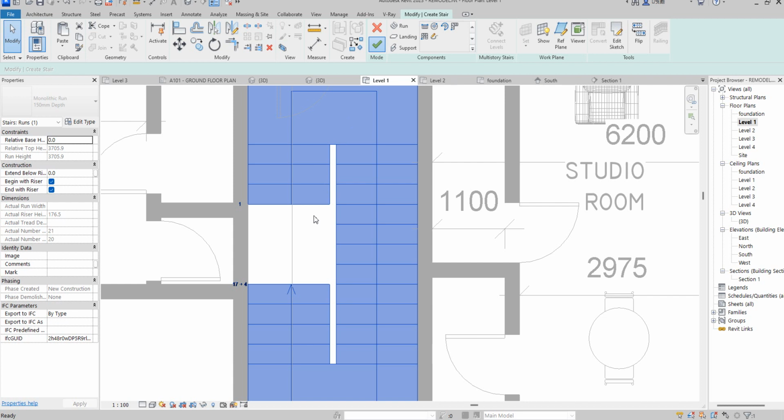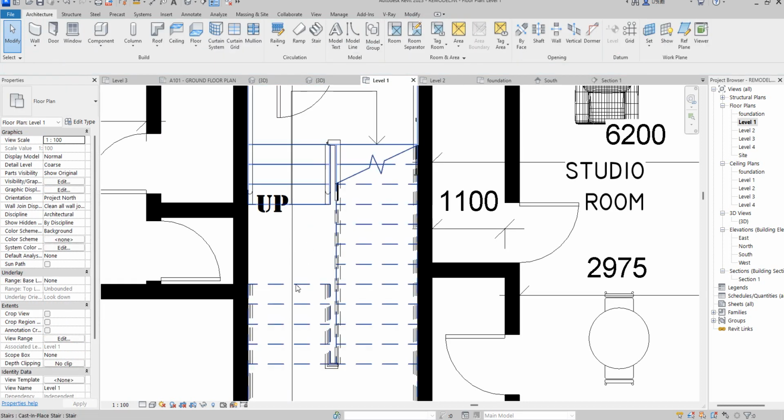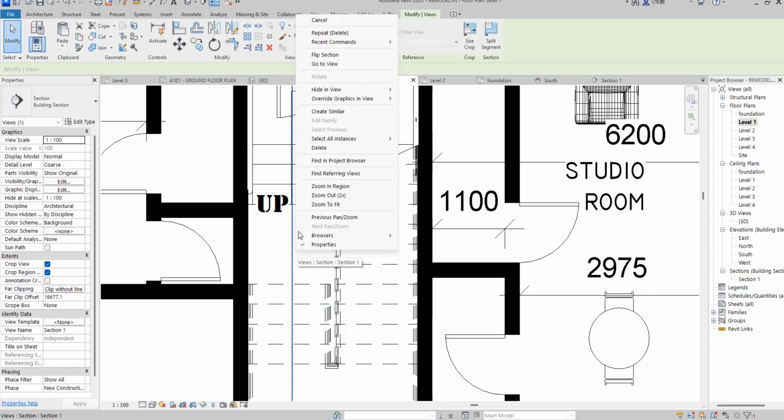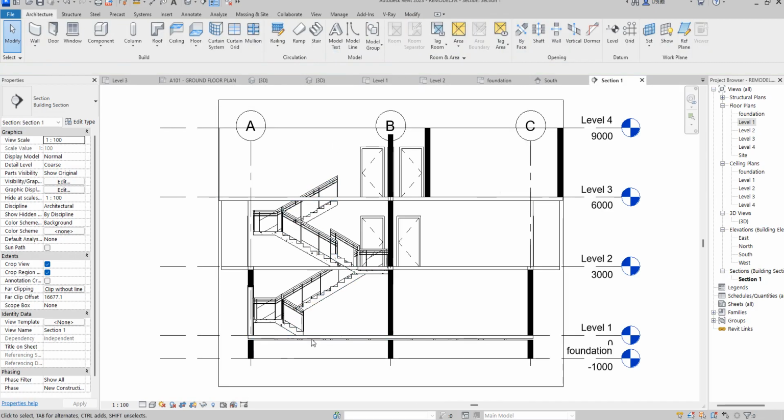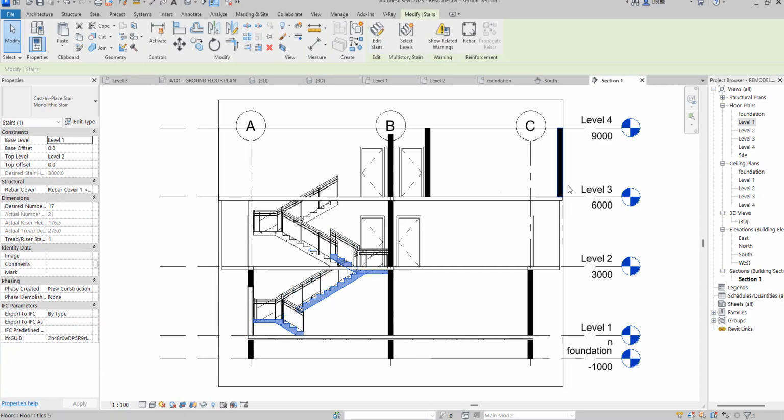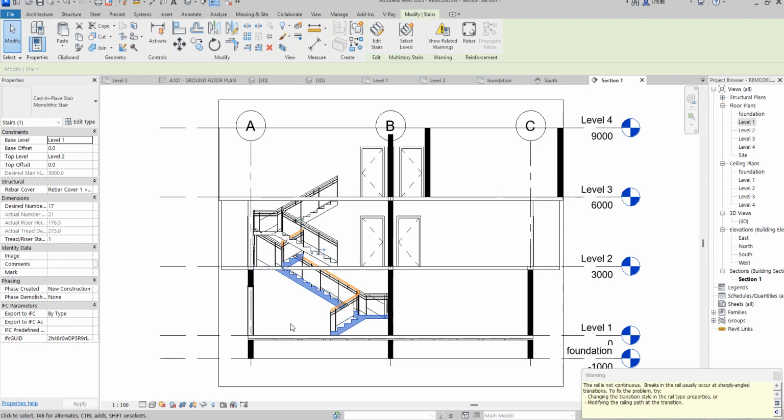So you say finish. So now the stair is going to run from, maybe it's coming from this side and run through this other side. So let's go to section and see the way the whole staircase runs. So go there and see. You can imagine. So this is how it forms. You start the journey from here and you end it here, which is wrong. So what we do is that we go back, and you click enter. So that should change the pattern in which the staircase works.